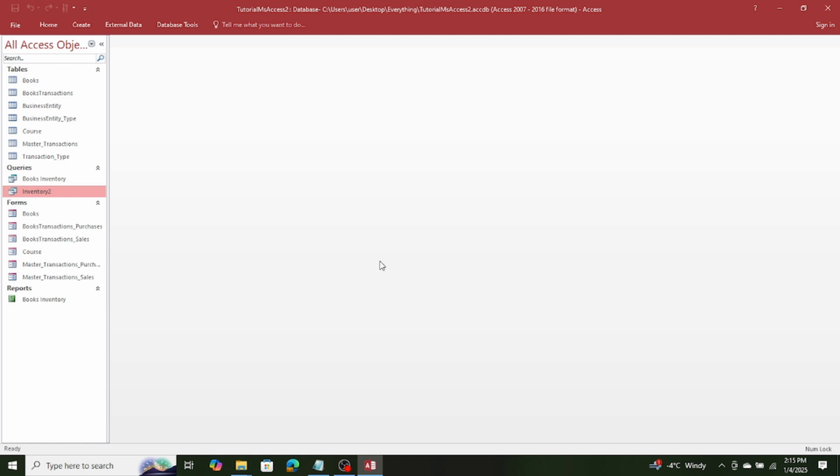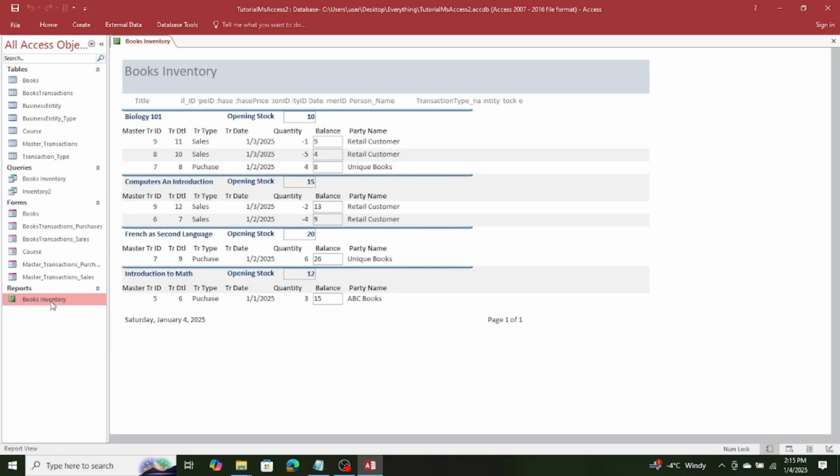Okay, so let's go to the report. So we'll create this kind of a report, and I will show you what this report is doing. Whenever we enter data, it goes into the tables, then it is selected by the query, and then this query is converted into a report which shows that for Microsoft Biology 101, the opening stock was 10.